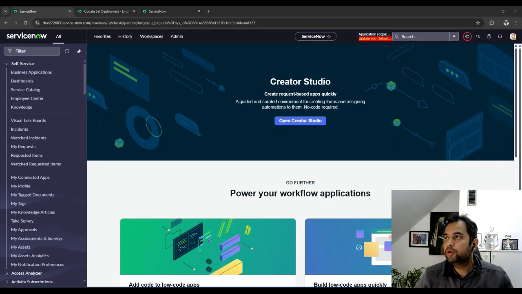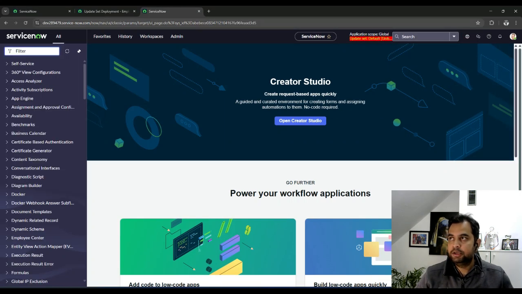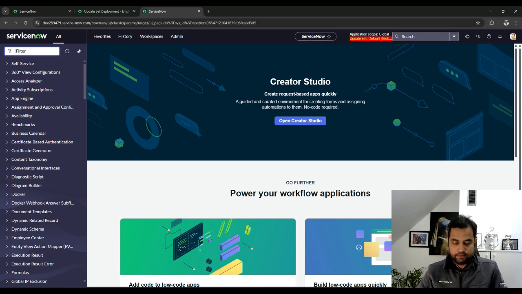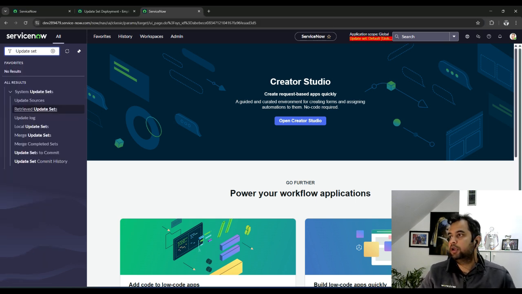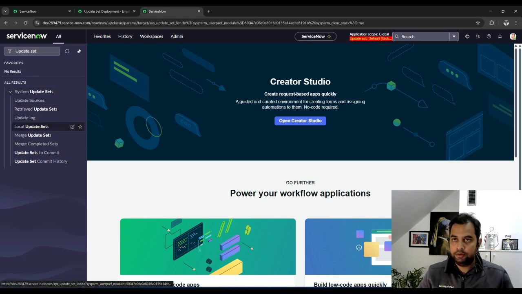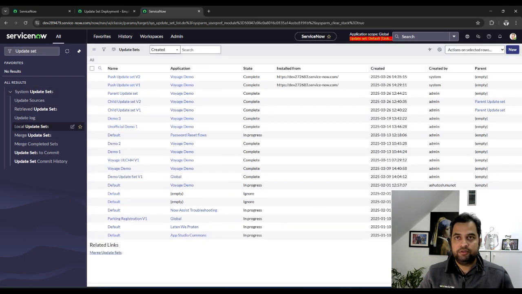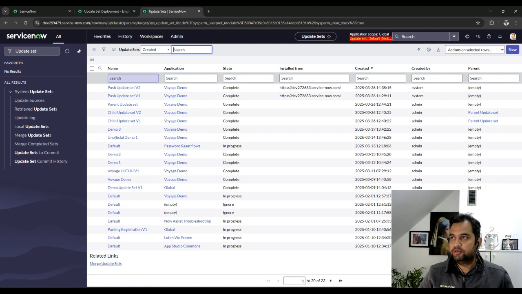So what I'm going to do now is create an update set in the instance which starts with 289. So let's go and create a couple of update sets. I'm going to call them, let's see, did I click on new?